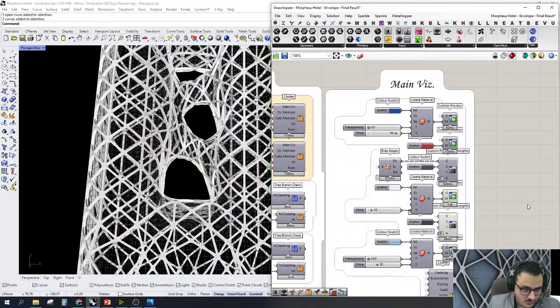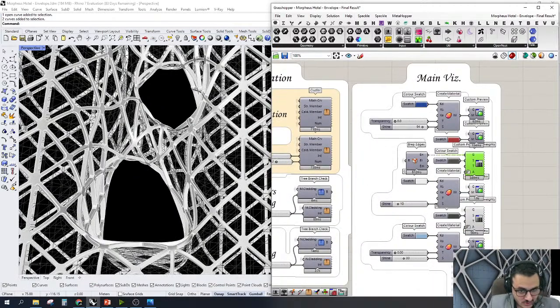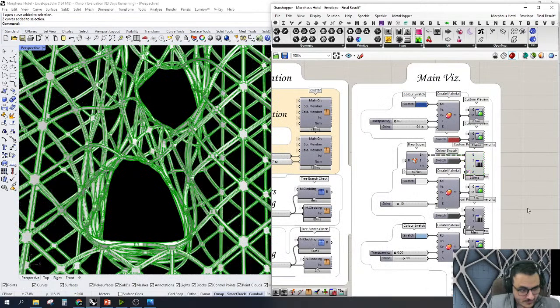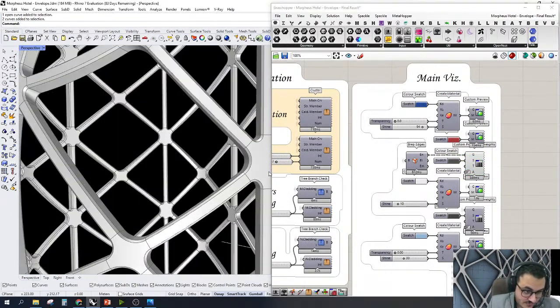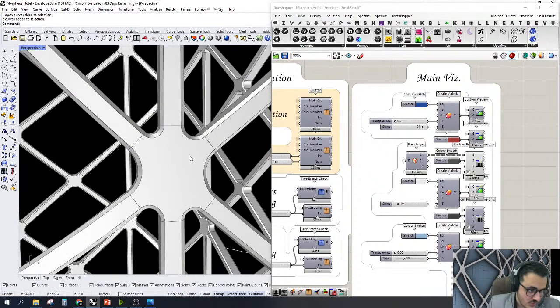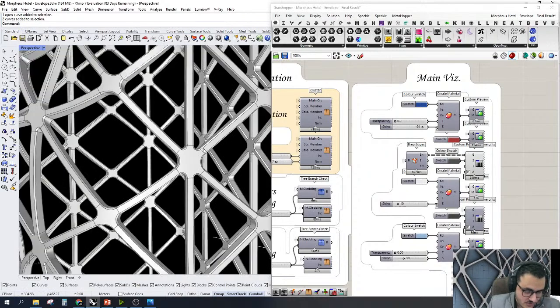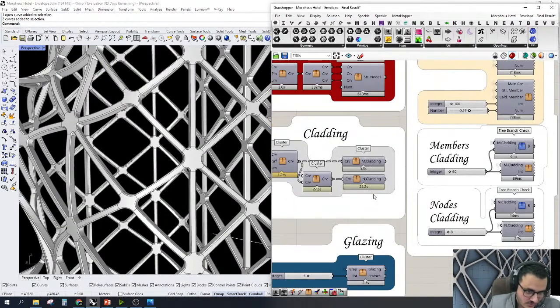This will take a little bit of time. Sorry, I want this, not this. Preview off. Yes, this is the cladding. It's much more sophisticated, and almost looks like the actual cladding from Zaha Hadid. Of course, they are perfect at what they are doing, but this is just my version of the envelope.